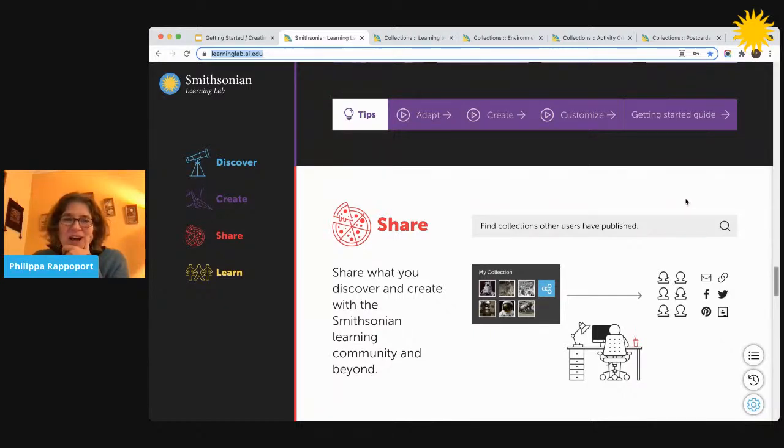Once you've created your content, then you can decide how you want to share it. So you can publish your collection. If you publish it, that means it's findable by anyone looking on the web, if they have your keyword. If you don't want to publish it, you can just share the URL of the collection. And in that way, it's like an unpublished YouTube page, and people can see it if they have the link. You can also, of course, share it through all kinds of social media, Facebook, you can email it, Pinterest, Twitter.